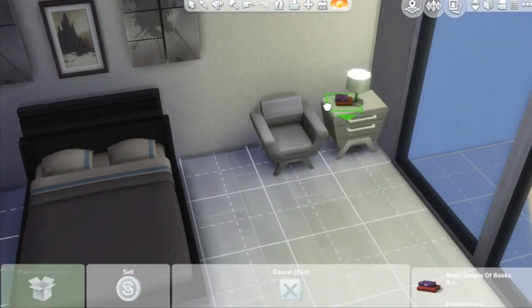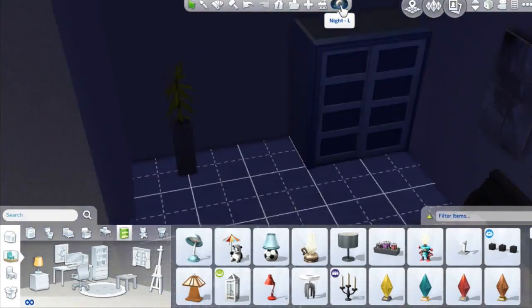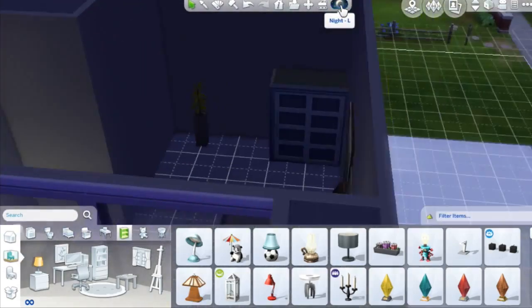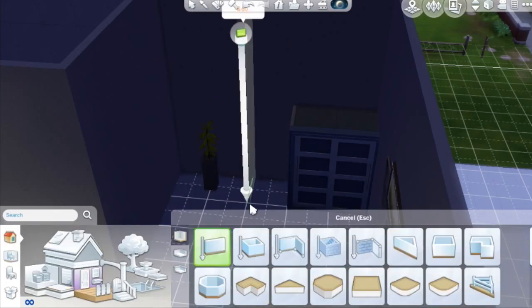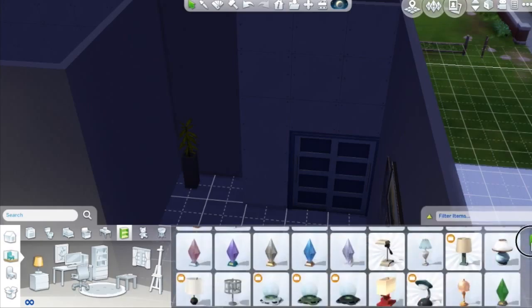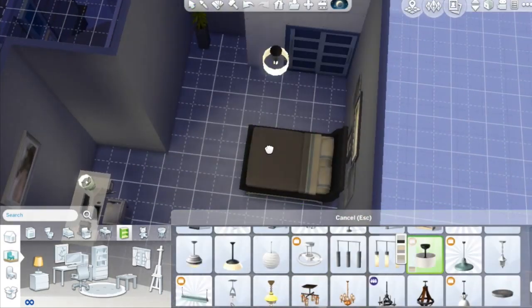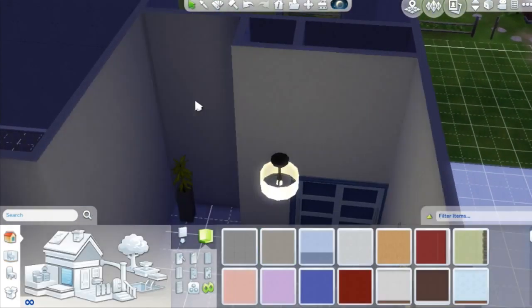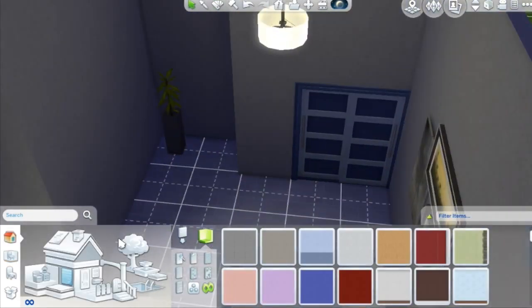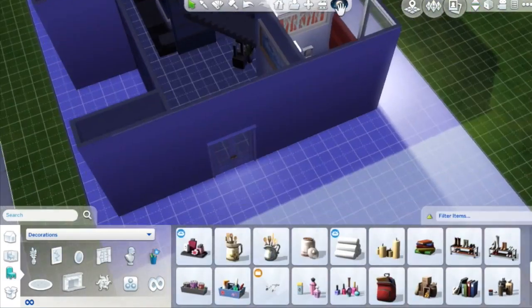And I tried to do nighttime too, just to see how the bedroom would look at night, because I think that's a smart idea. You don't want a bedroom that's too dark because it's kind of creepy to sleep in. Some people like to sleep in the dark, but me, I have to have a nightlight on. Even though I'm almost 30, I still sleep with a nightlight on. Yeah, that's me.